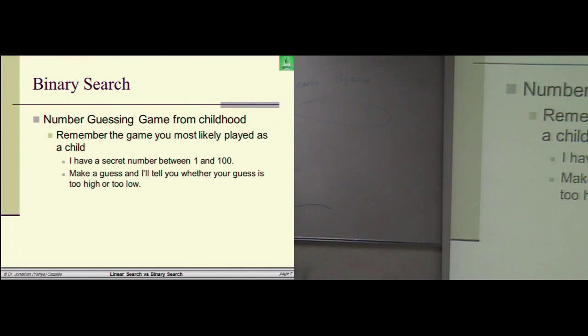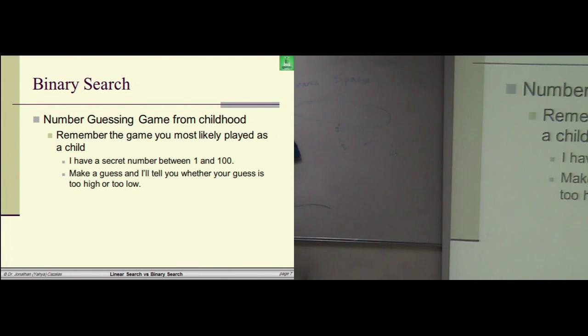How many for our game? 100. I say pick a number. You have a number in your mind. I say 50. You say too low. So the answer must be between 51 and 100.